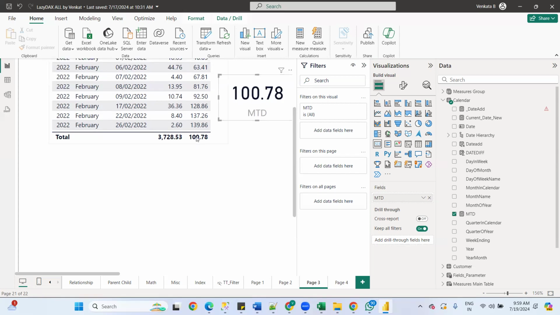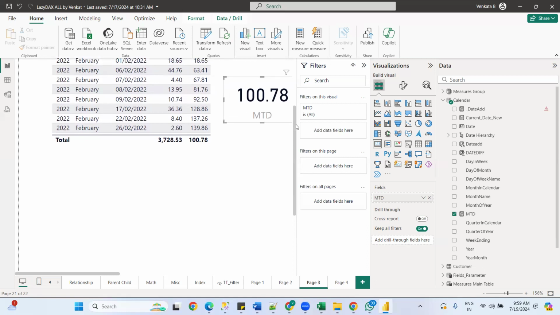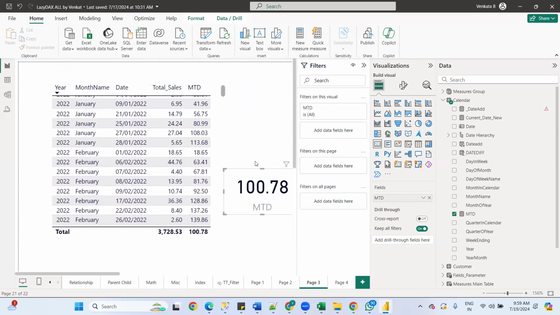So the similar, what is happening is 100.78 MTD. This is average statistic. Okay, so that's all the difference. So we want to see the final value here, we can give it here.